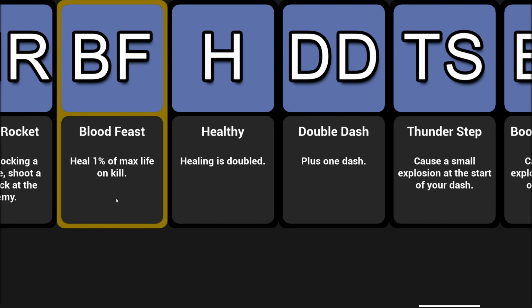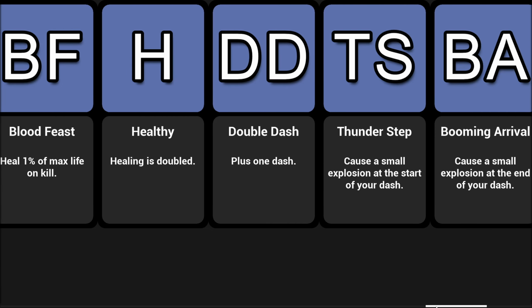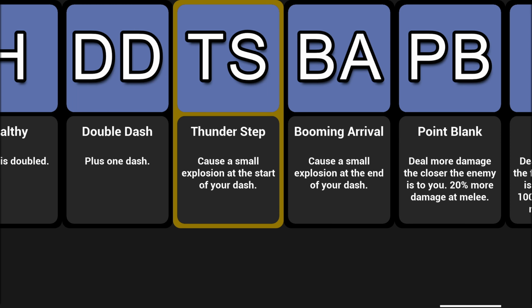We, of course, have new actual healing options with the ability to heal 1% of the max life on kill and the ability to double your healing. We also have a lot more maneuverability things with the dash. We can get double dash, so we get just an additional dash. You can get an explosion at the start or end of the dash, depending on the power-up you choose.